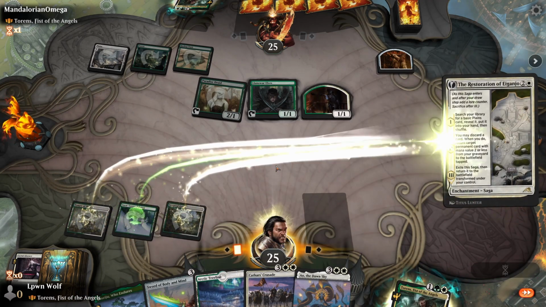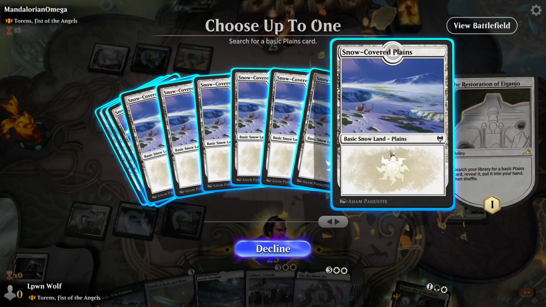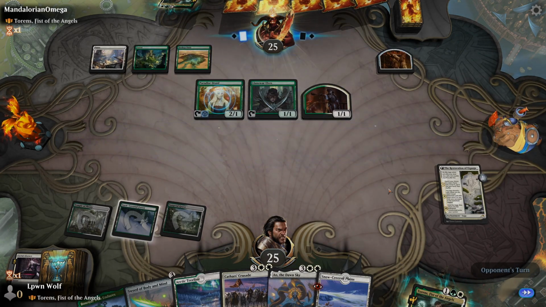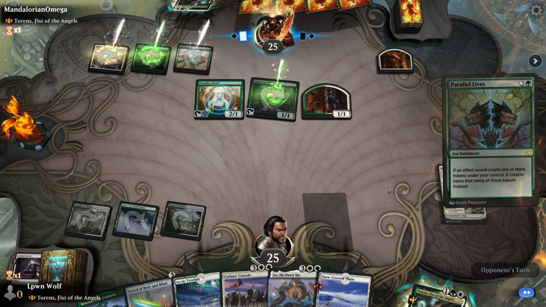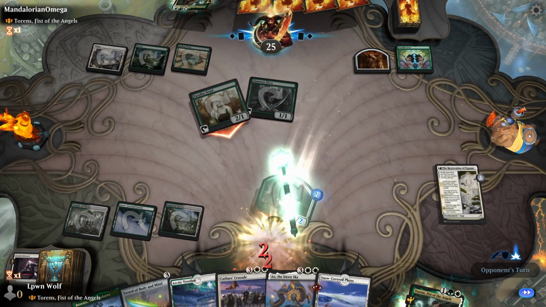Let's go for the Restoration at Ganjo. We do have a board wipe in the deck, and this is exactly why we do have board wipes, because of situations like this, where the opponent goes in front of you and, you know, Parallel Lives. Oh, they've gone for the token strategy. That's pretty cool.